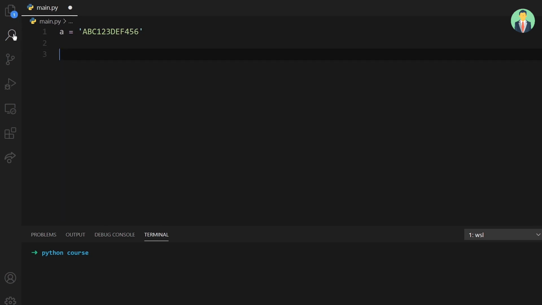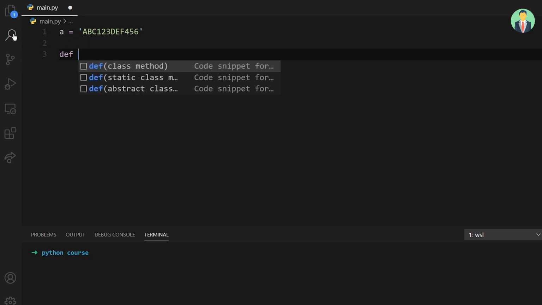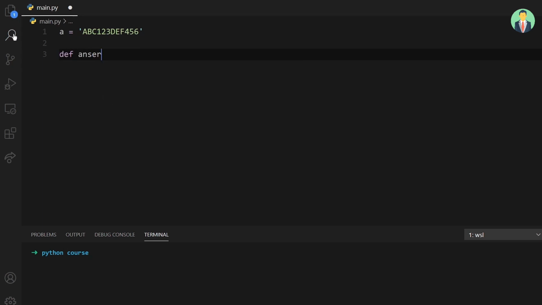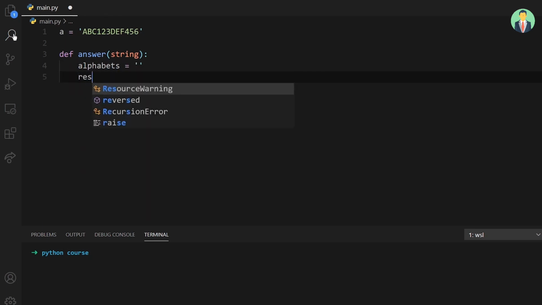Okay, so once that you've all tried, let's start with how you can do that. Let's create a function and I'll call it answer because I can't think of a better name right now. Answer, and it would take a string as a parameter, and we'll go one by one through each character. So first we'll have alphabets, which is equal to an empty string right now, and we would also have a result, and it would be equal to 0.